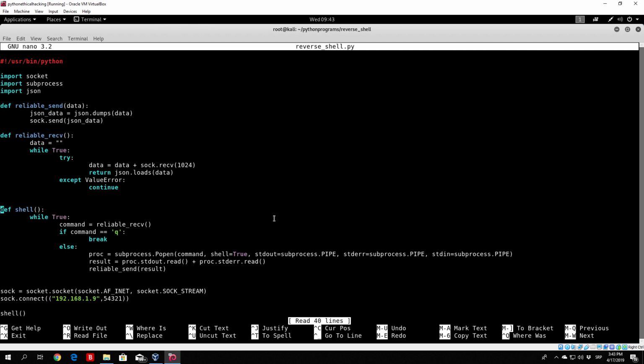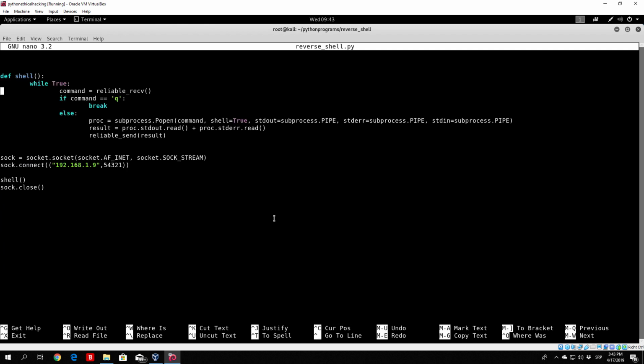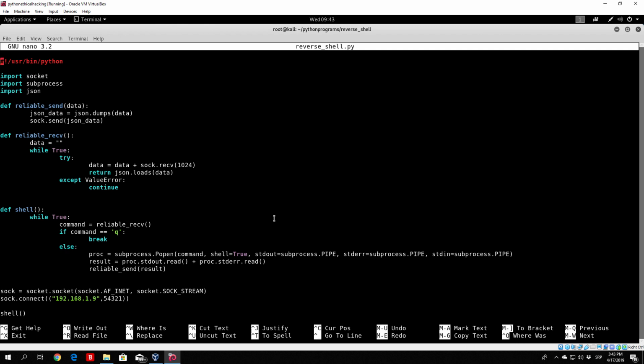We got a fully functioning reverse shell that can only execute commands so far, but from now on we will specify some different things that our reverse shell will be able to do, such as downloading files and uploading files. We will try to perform the connection every certain period of time. We will also try to perform a screenshot function that will screenshot the target's PC. We will also check for user or administrator privileges, and we will see how we can hide our program or our backdoor somewhere where the user will never find it.